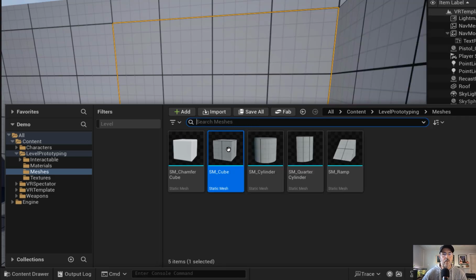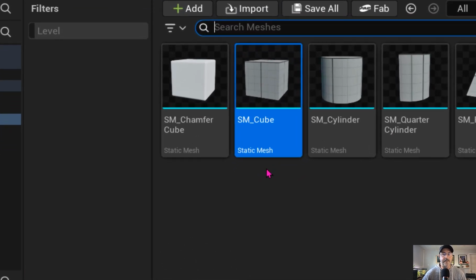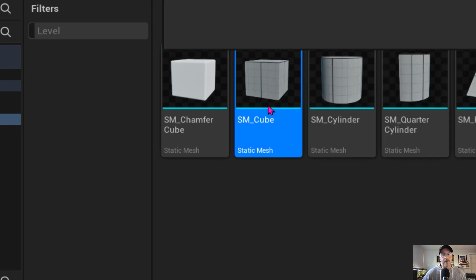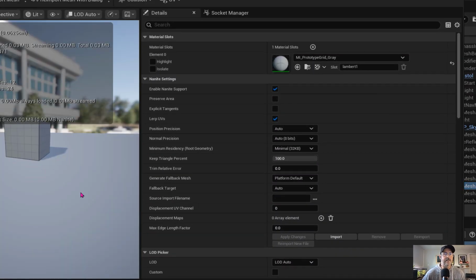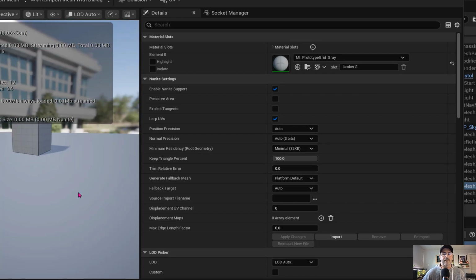And so that wall is made up of this cube, and you can see the type of object it is. It's a static mesh, and if you're unfamiliar with 3D objects, a static mesh is just a basic 3D object. You can double click on items in this, and it will bring up a menu with all kinds of other stuff that might seem overwhelming at first. So we'll just do a little bit of this as we go.